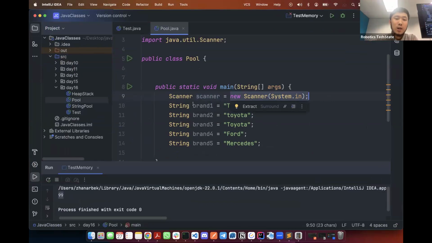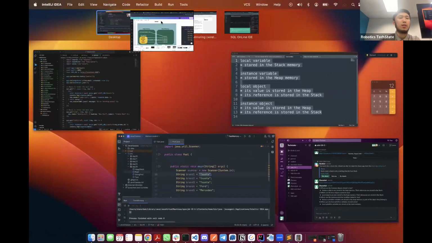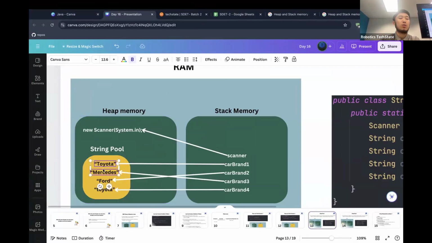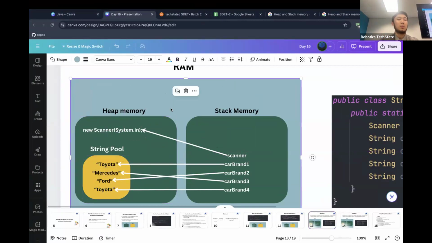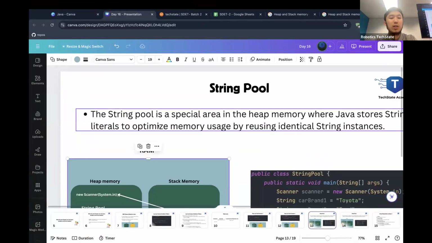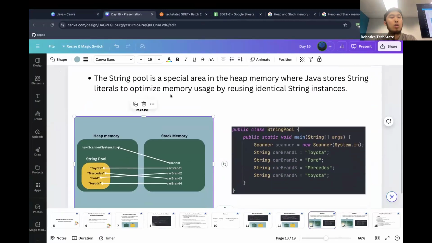All right. Now we have another example. Reference or object. Where is it stored? This one? Heap. All right. Yeah, it is in the heap. This is in the stack, but it's not right inside the heap. This one is stored in some pool called a string pool. Why do we have this string pool if this could be stored inside the heap memory? Why do we need this string pool? There is an explanation, guys. It's to save memory. It's a special area to optimize memory.